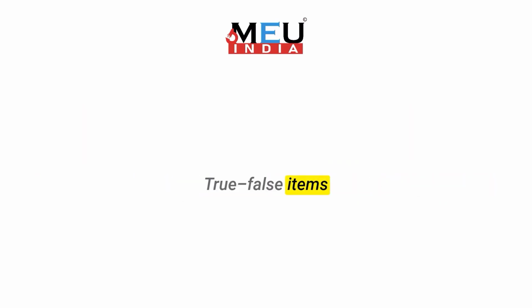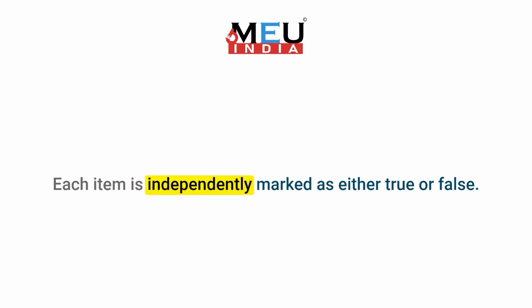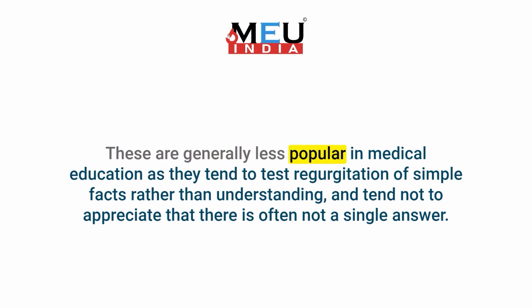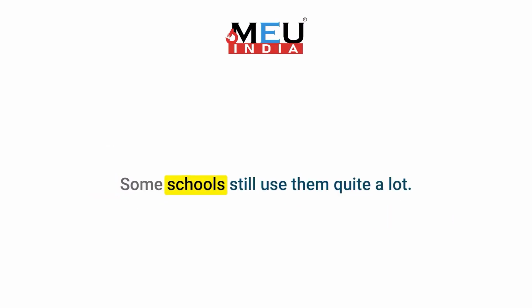True, false items. Each item is independently marked as either true or false. These are generally less popular in medical education as they tend to test regurgitation of simple facts rather than understanding, and tend not to appreciate that there is often not a single answer. Some schools still use them quite a lot.